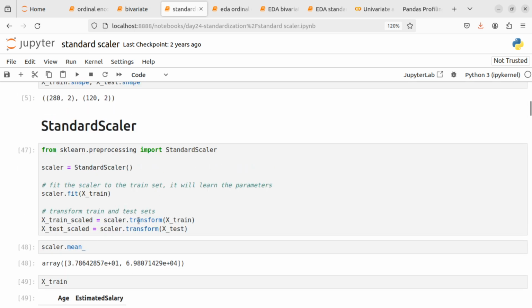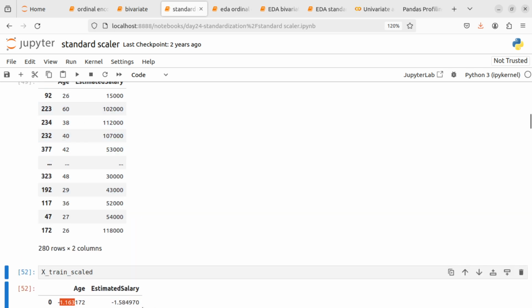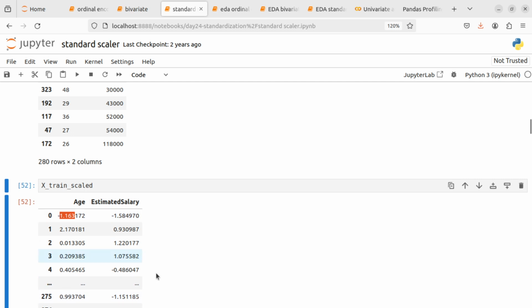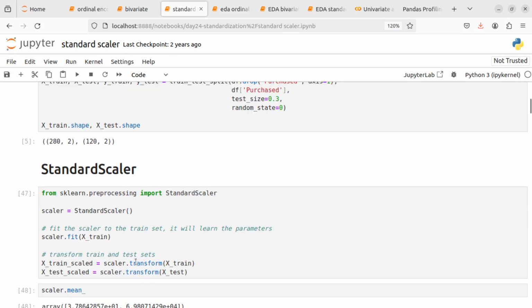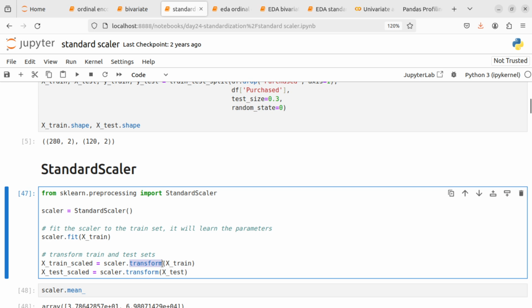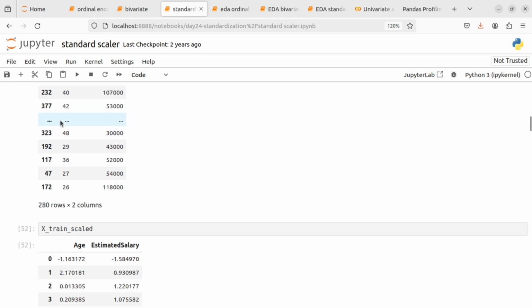This is a two-way process: you can convert from this to this, and after performing your model you can convert back to it. You can fit this value again to this value. There is some mathematical calculation performed here in the transform function that basically converts any value so that it ranges from 0 to 1 or -1, around that.